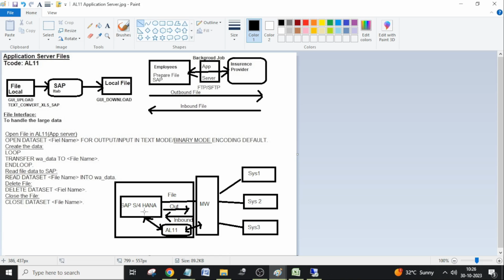I'm defining it as a parameter of type radio button, and we need to provide a group, G1, some group name. And r_file, radio button group, same group G1.